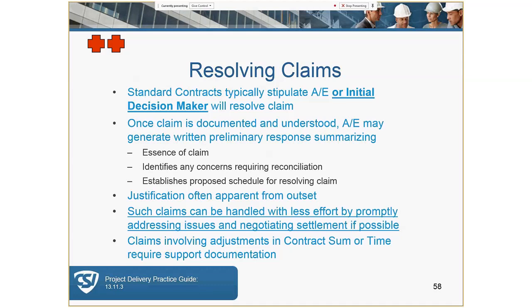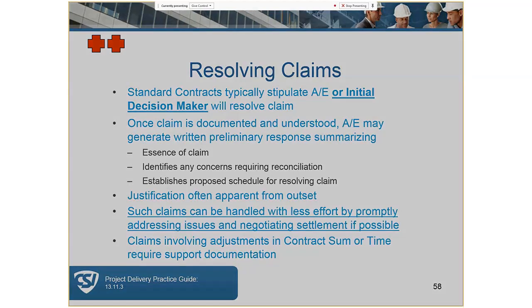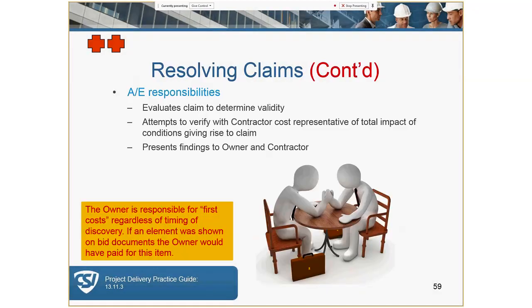So be familiar with the claims process as part of that Article 15.2.2 and as discussed in the session on A201. Again, all claims have to be backed up with the supporting data and documentation, and if there's not sufficient information, then the AE needs to respond immediately and request that information. Don't wait your 5 to 7 days and then say you don't have the information.